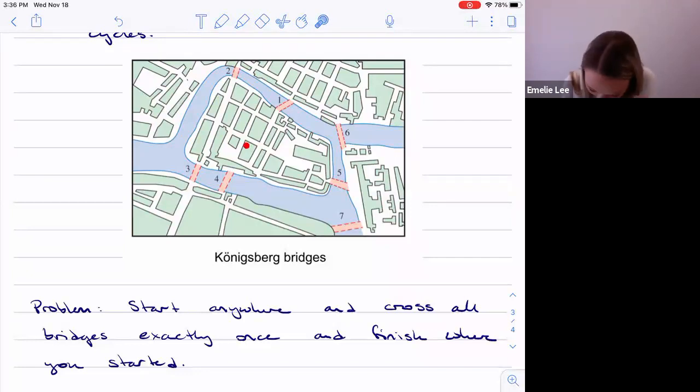So I'm like, okay, I'll start here, and then I'll go here, and here, and back here. You can see I already ran into some trouble, and then I can't get back.